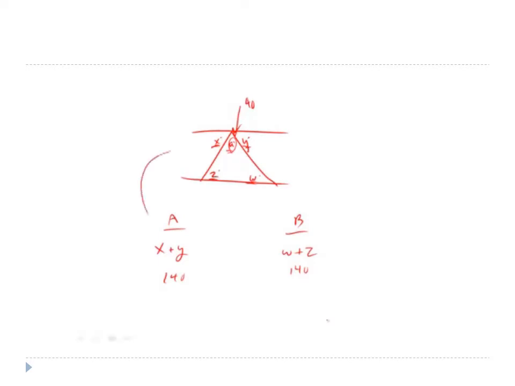But of course, you can just look at this originally and see, hey, look, that's a straight line here, or we have a triangle with these three angles. They both add up to 180. Just take out the A, therefore what's left over, Z plus W, W plus Z, is the same as X plus Y. And our answer is C.